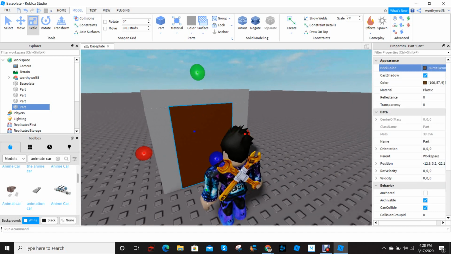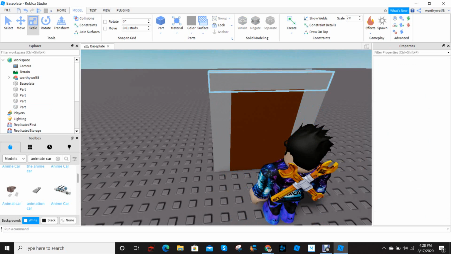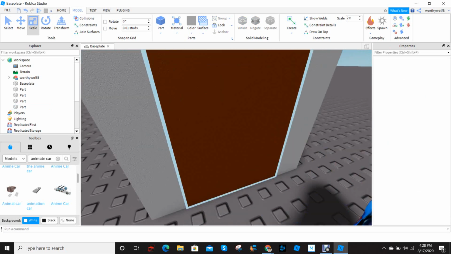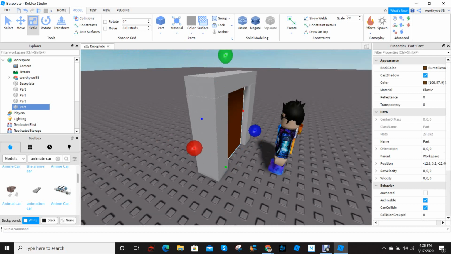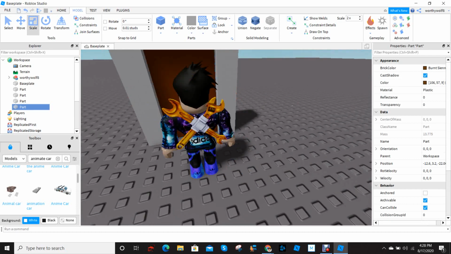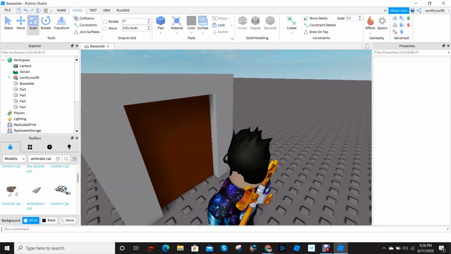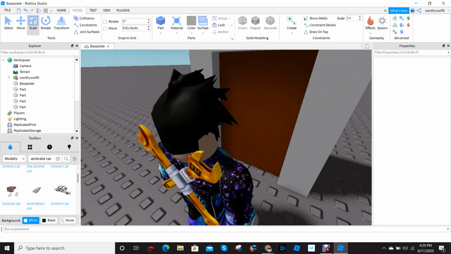I'm just gonna make it this color so I know where the door is. Because if you keep the door and the frame the same color, you won't know where the door is. And what I do is, the frame goes like that, a little bit outer from the actual door. Yeah, that's what you want to do in this case.